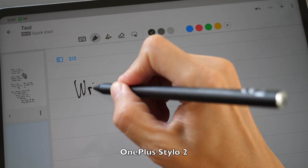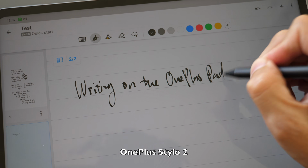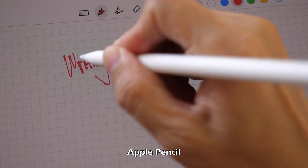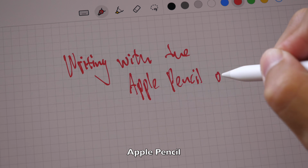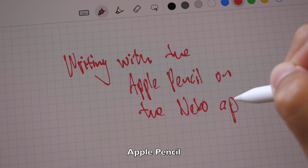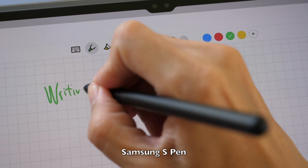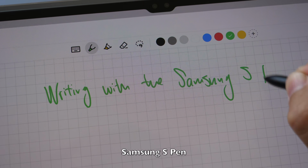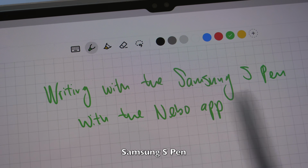For drawing purposes, I probably wouldn't recommend the OnePlus Pad 2, but for writing, it's alright. And this is writing with the Apple Pencil on the Neighbor app. The experience is quite similar to the OnePlus Pad 2 for writing. And this is writing with the Samsung S Pen with the Neighbor app. And the experience here again is better with the Samsung S Pen for some reason.